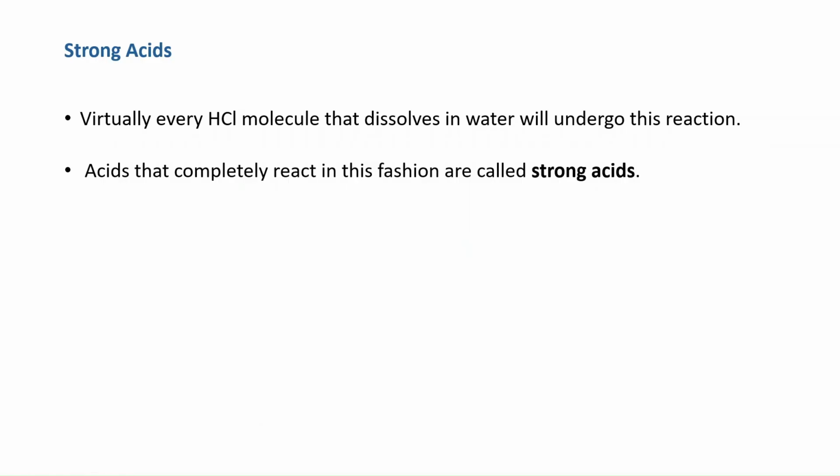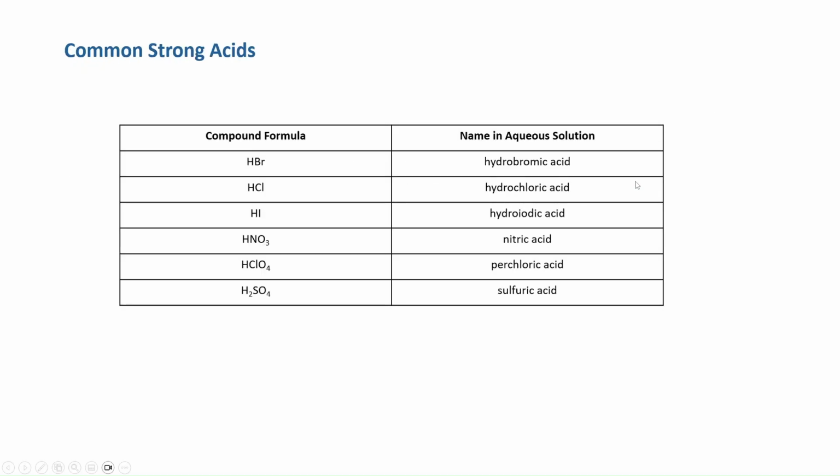Strong acids are the ones that dissolve completely. Hydrochloric acid, almost 100% of molecules are going to dissociate. So acids that do that, we call them strong acids. Okay. Now, we will explain what makes for a strong acid in the second semester, but we need to cover a whole lot of material before you're able to understand that. So right now, the easiest thing to do is to memorize.